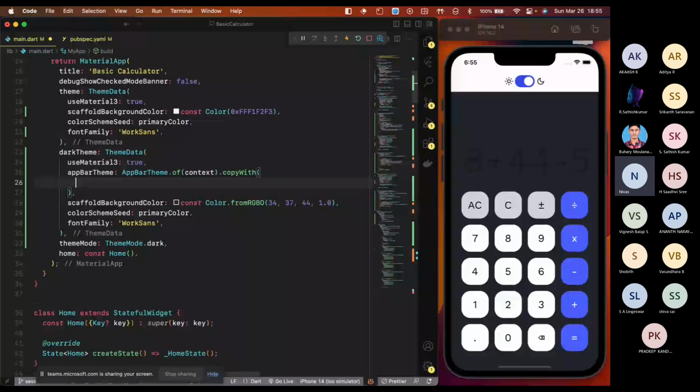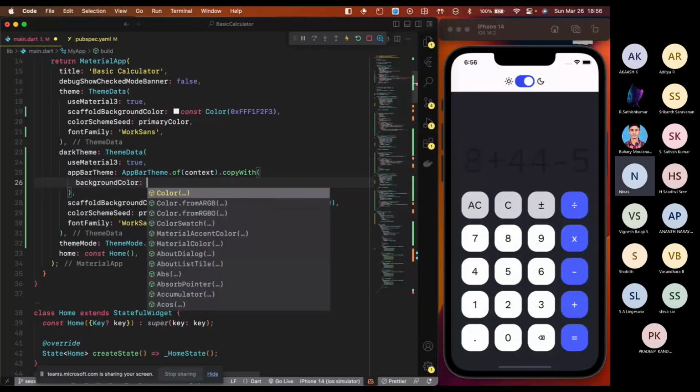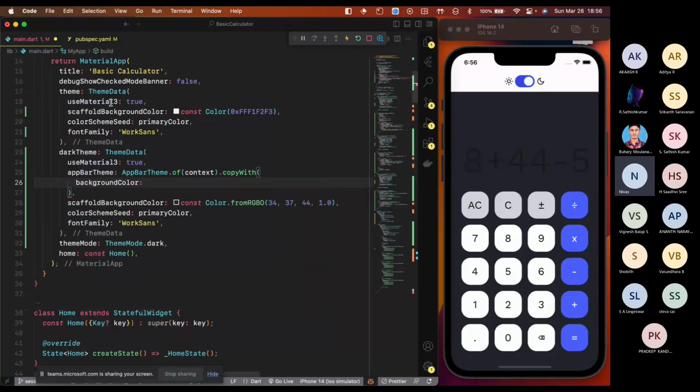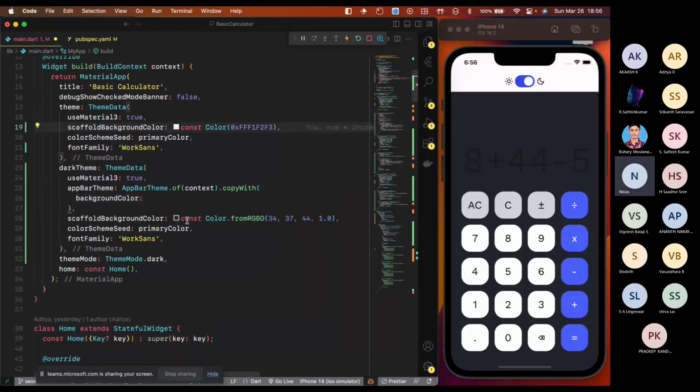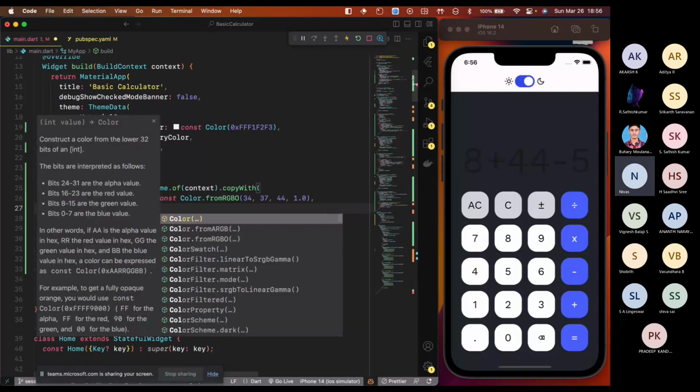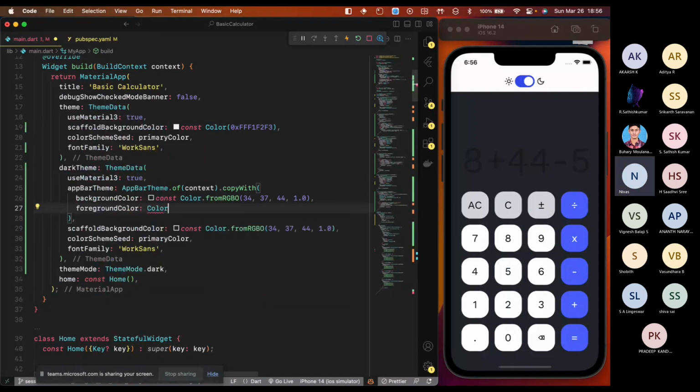So I just need 4 different things. One is background color, which should be the same as scaffold background color, yep. And then I need a foreground color, which can be white. White should be fine.